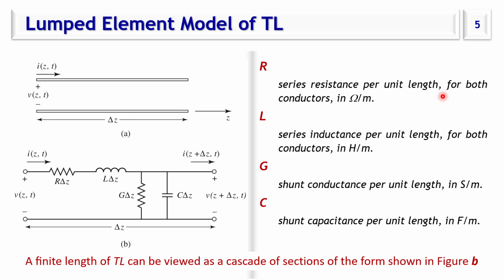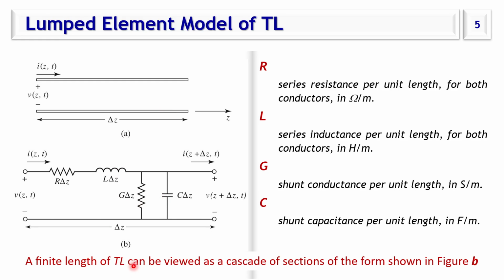So the first attempt to analyze the transmission line was to put a lumped element model for it. If we have any kind of transmission line, let us assume a parallel wire transmission line, we can model it physically as some resistance in series with inductance, then some conductance in parallel with capacitance. The resistance represents the metallic loss along the direction of current flow. The inductance models the magnetic field generated by this current flow. The conductance represents the losses across the dielectric separating the two conductors, and the capacitance represents the capacitance between the two conductors of the transmission line.